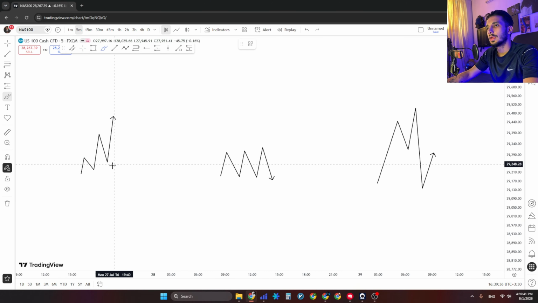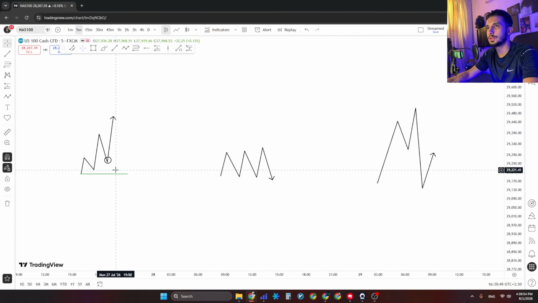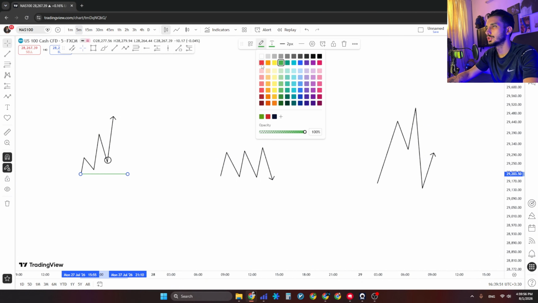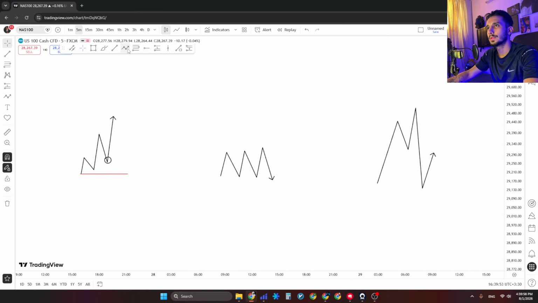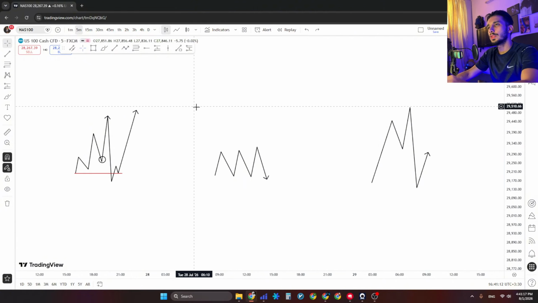Okay, and this low took orders from this low and this low took orders from this low, so the whole area has no money. That's why we are going to take this as a liquidity point. Let me change the color. Yeah, we can expect something like this. Okay, this is liquidity. But what about this one?